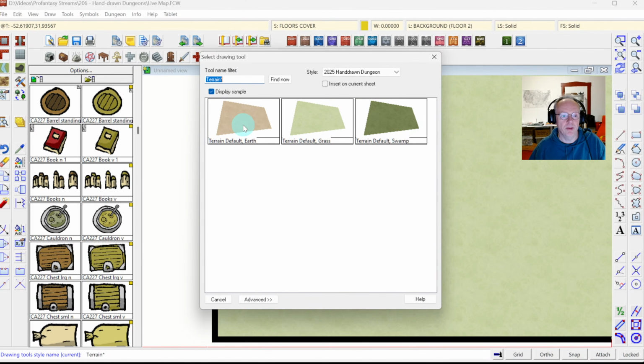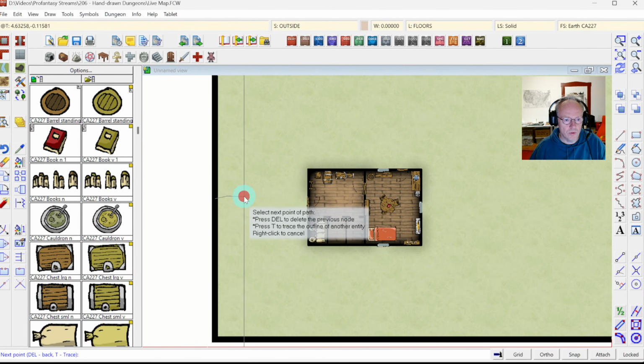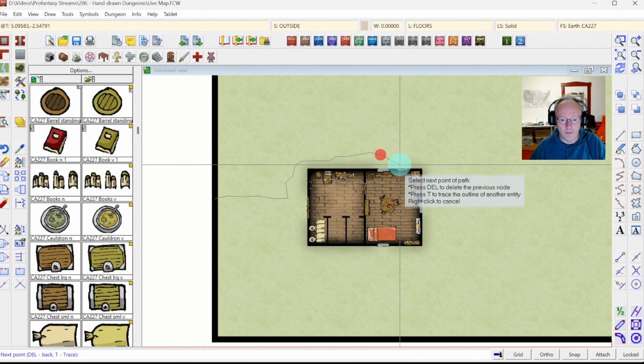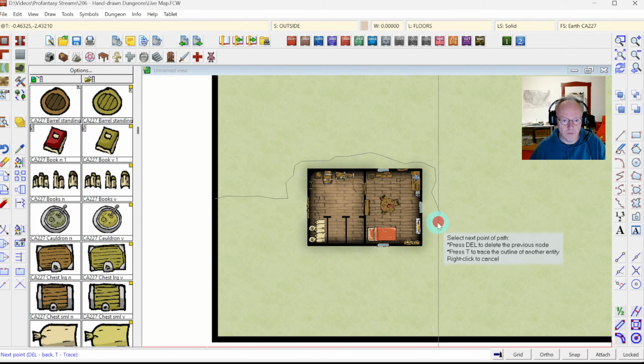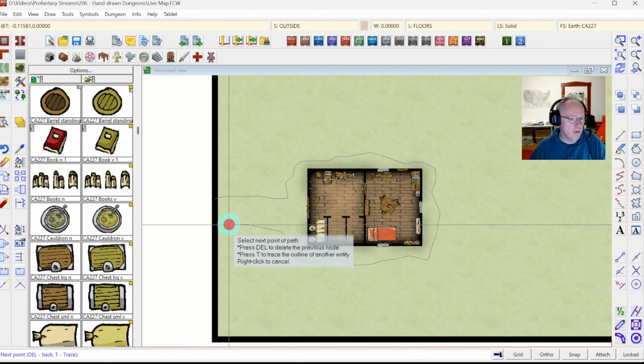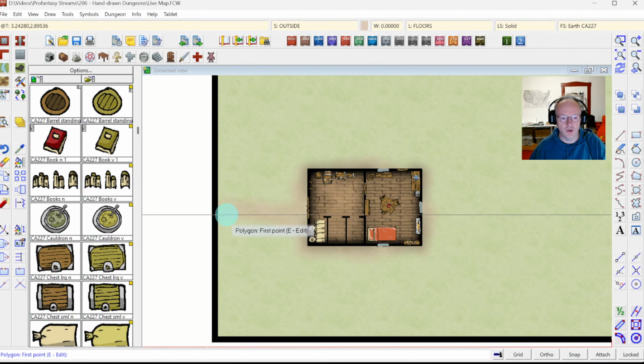We can just pick the terrain default earth tool here and then use this to draw a bit of a path. Just draw a little bit of a dirt area here around the hut, because it's got a fairly strong edge fade effect. Doesn't matter that we don't have a smooth tool, but the straight polygon tool instead.